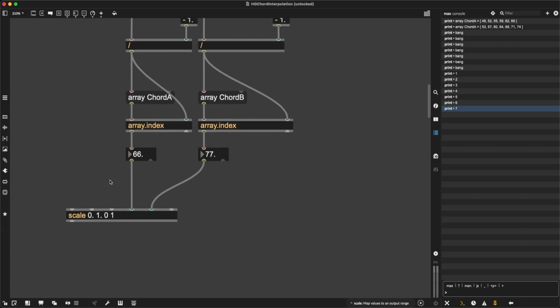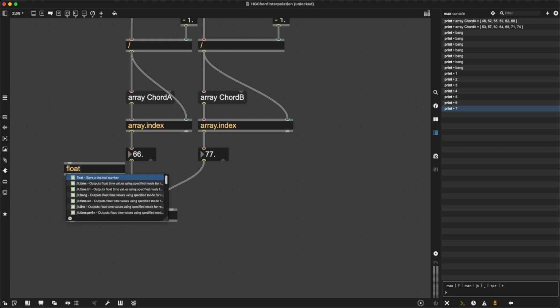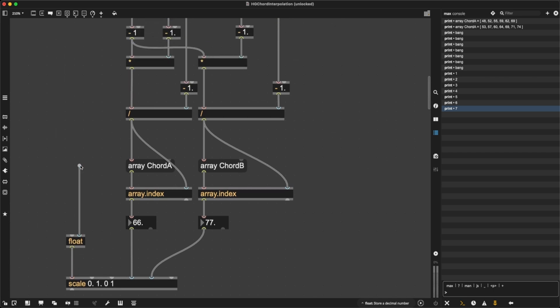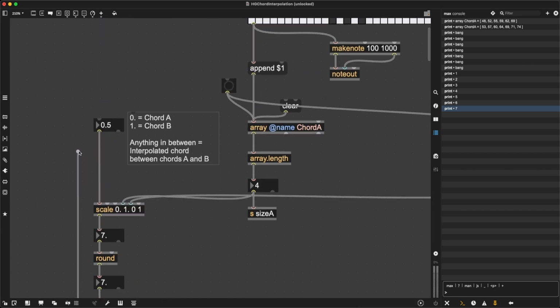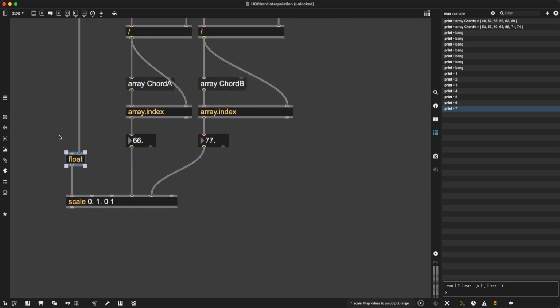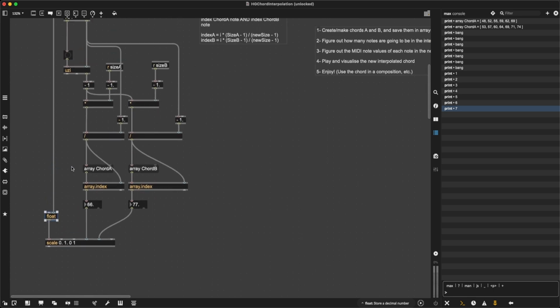And to make sure that this happens, I'm going to do a little trick. I'm going to create an object called float. Float is like a container for a float number, right? If you send a float number to its second inlet, it doesn't send anything out, but it contains it. And if you send a bang to the first inlet, it sends out whichever number it is containing in its own memory. So the trick is this. First, I'm going to send my interpolation amounts to the second inlet of float. I'm just going to store it here. I'm not going to trigger it just yet. I'm just going to store it when I start with this process.